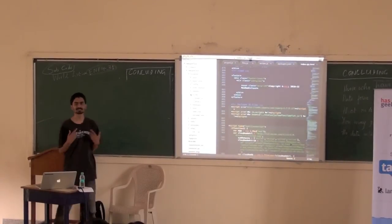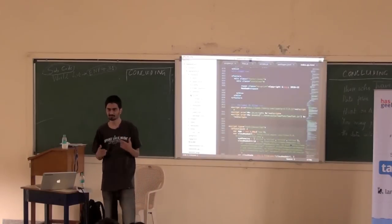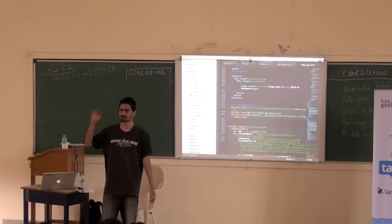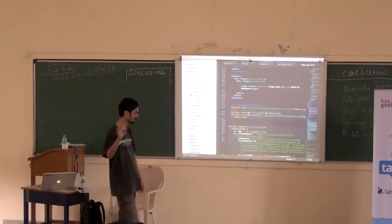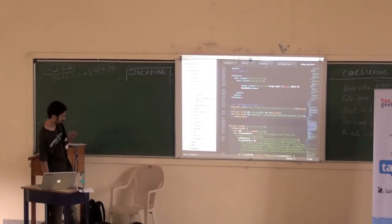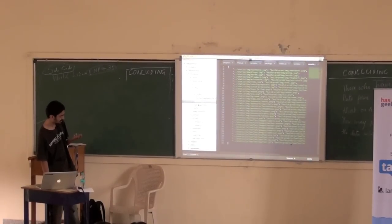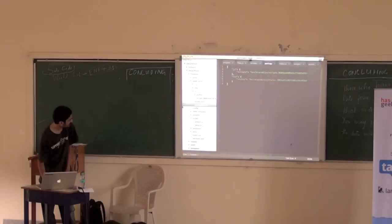Point to note here, that means it doesn't even have to be a specific file name that you have to remember. It doesn't have to be scripts.js or scripts.js question mark some hash cache buster that you're going to put at the end of it. All you have to do is maintain an output file where you specify the stuff that you've created, what it's going to look like. So these are all the assets that I deployed, these are all the packages I deployed. I'll go to the templating bit.